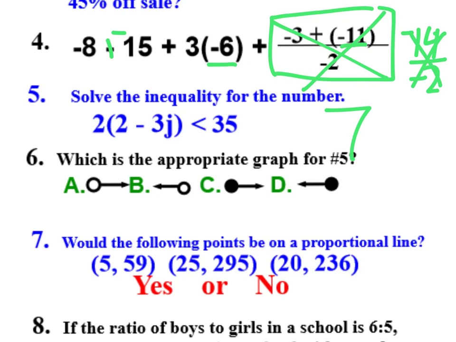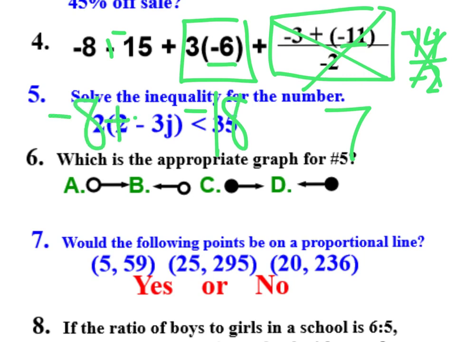I go on and scan for exponents. There are none. I scan for multiplication division. There's this piece that's multiplication and division. It has one negative in it. One negative is odd, so your answer is negative. That becomes a negative 18. So let me go ahead and copy my problem. I have negative 8 plus negative 15 plus that negative 18 plus that 7.